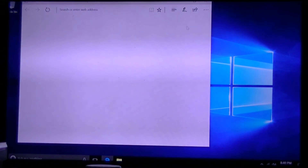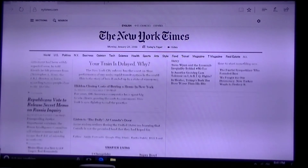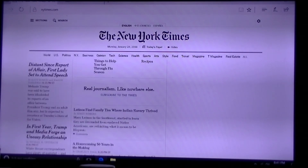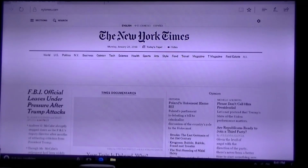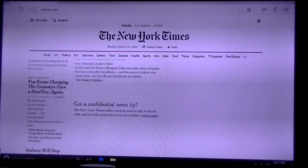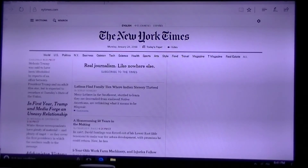Let's open up Edge and take a quick look at the web browsing experience — that seems actually fairly snappy. I like to use the New York Times because it's a complex webpage that is a good benchmark since there are so many elements that lower-end hardware and processors will typically struggle with. With okay Wi-Fi reception and relatively full bars, the page is loading up pretty quickly, but not everything is rendered all at once.